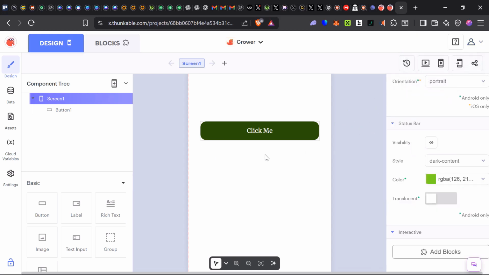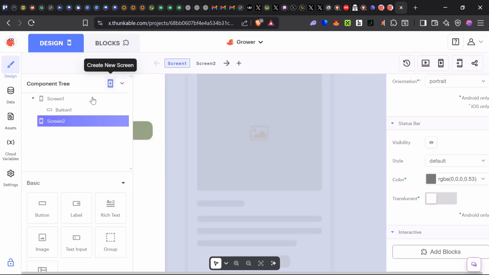All right, so once you've set it up to your desired color, you can now go ahead and add a new screen. So we can have kind of like a transition. So when you click on add new screen, as you can see here, we have screen one and we have screen two now, which are both available. And then at the top right, we have the accounts section. You can use this option to simply log out of your account or sign in into a different account. Let's say you work with a group or a project, you could use this option as well.